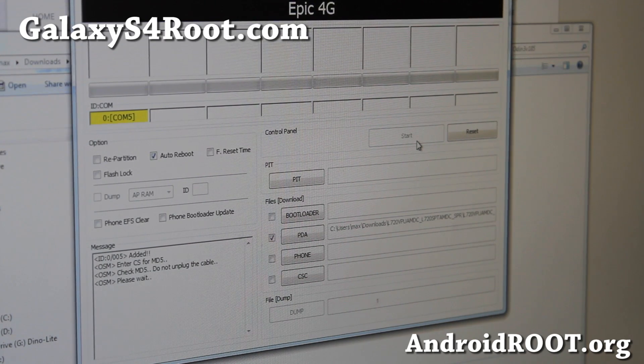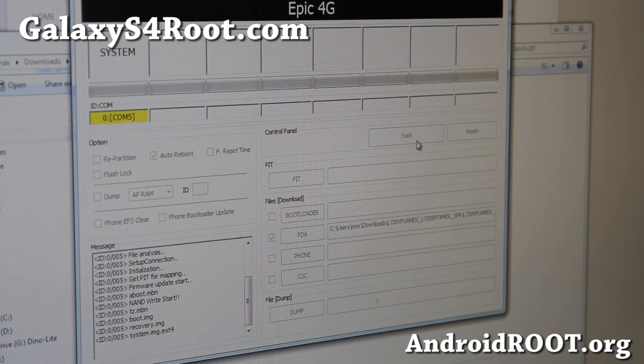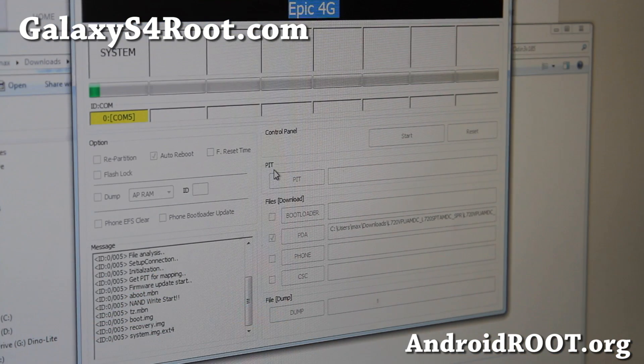Let it sit for a while — it's going to set up the connection. If you have trouble and it hangs, turn Odin off if it hangs for more than about 30 seconds. Unplug your phone and plug it into another USB port. If that doesn't work, try taking the battery off and putting it into download mode again, then try another USB port. That usually fixes those errors — it happens when using a new laptop. Also, don't use a USB hub, and kill any background processes like Kies running in your task manager, as that can sometimes interfere.